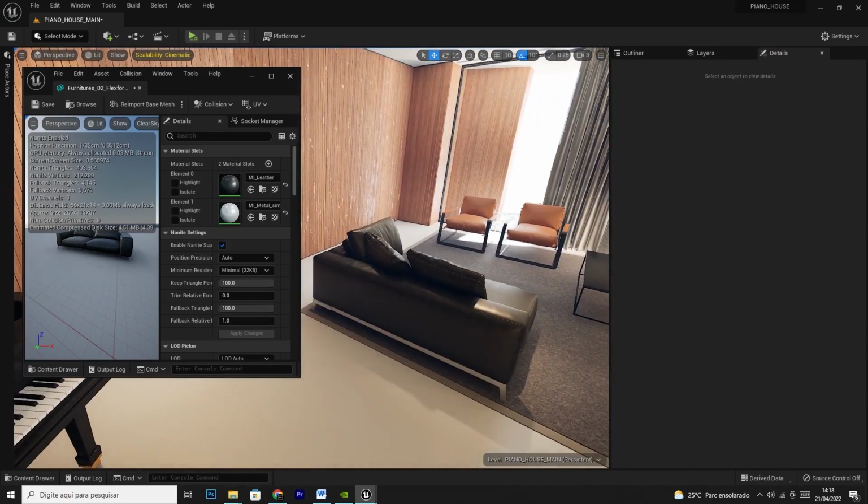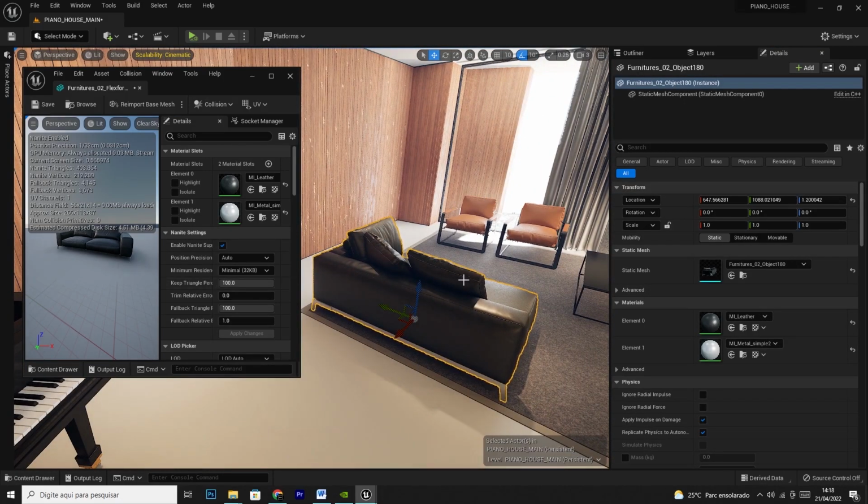Press 8 to hide. All right, so what I'm going to do here is accelerate the video, and I'm going to associate the materials to the assets so I can keep them organized. Okay, the correct materials in the correct assets, in case I want to migrate this asset to another project.